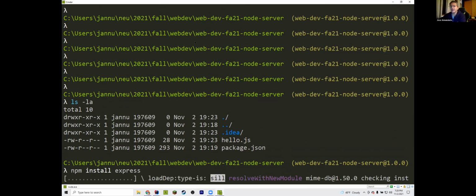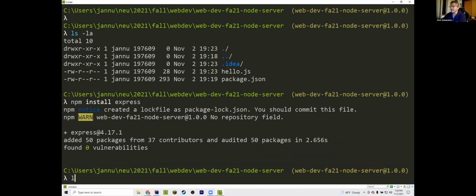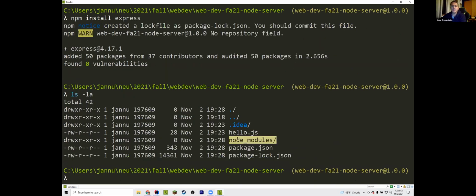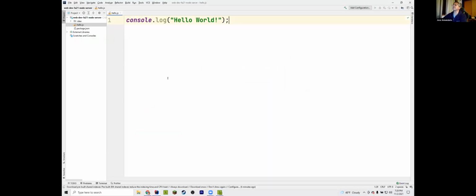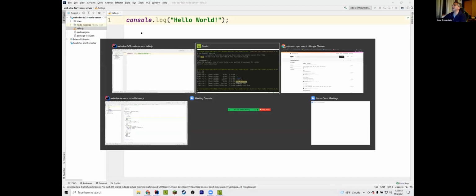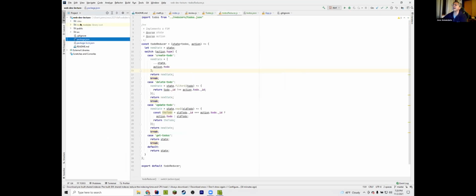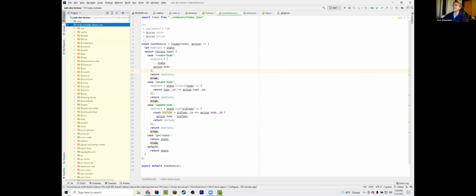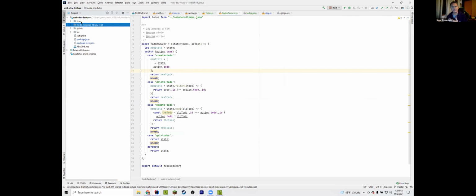Okay, so that's going to download the Express library, and notice that it's going to create here a node_modules directory. See that? So that node_modules is a directory, right? It's a standard directory where typically Node keeps a copy of all the libraries that are needed. And we've seen that directory before, right? If we look at other React.js applications that we've been writing, notice that there's a node_modules. See that? These are all the libraries that we've been using for building our React applications, right?